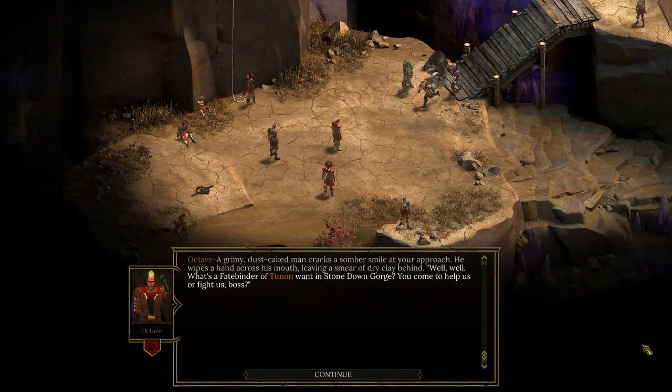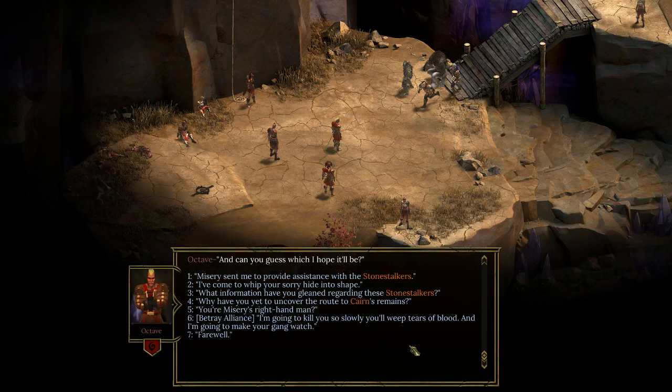A grimy, dust-caked man cracks a somber smile as you approach. He wipes a hand across his mouth, leaving a smear of dry clay behind. Well, well, what's a Fatebinder of Tunon want in the Stonedown Gorge? You come to help us or fight us, boss? And can you guess which I hope it'll be?